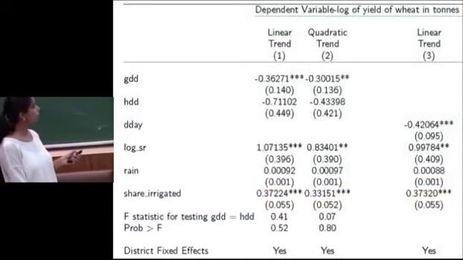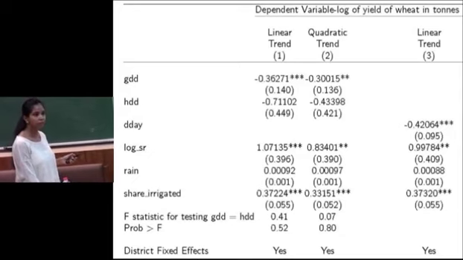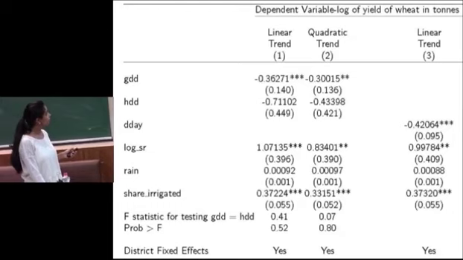So here are the results for growing degree days and heating degree days. As you can see, heating degree days are more detrimental than growing degree days, but we don't find the effect statistically significant. Even to test whether these coefficients are equal, we cannot reject. So we essentially find that heating degree days matter, but that may be because we don't observe many hot days in the data. The highest threshold for average maximum temperature is 33 degrees Celsius. Because we don't observe many hot days within our data, we're not able to reliably estimate the impact of those hot days.